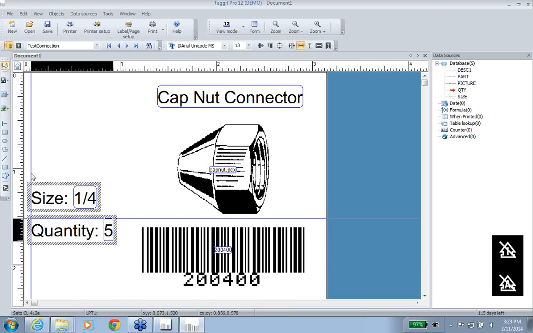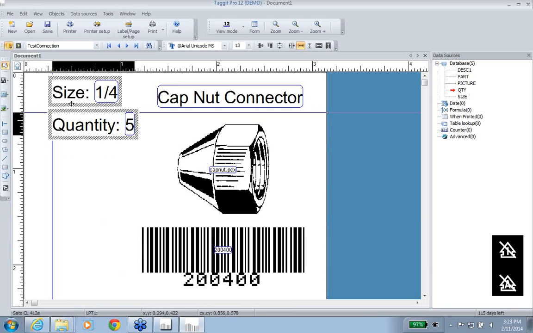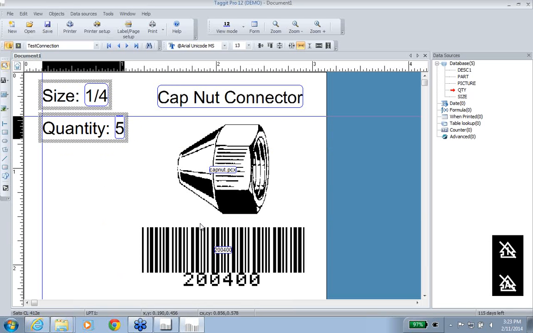And there, I've basically got all the components to make my label in just a few clicks. If you needed to add more fields, you could. Or if I realized I have my part number in barcode form, but I also need it in text form, I can just take part and drag it over and drop it on the label. When I drop it on the label, I can choose text, barcode, or image, whatever I want. I say I want it as text, and boom, there we go. Text field on the label with that number in it.